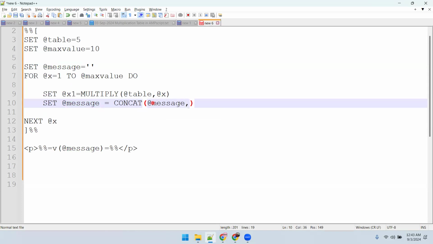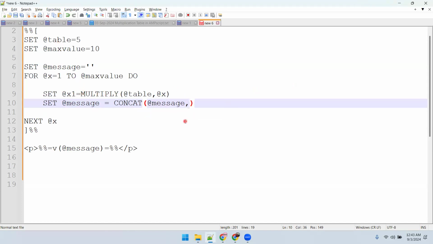I would like to print that entire multiplication table here. This is an interesting one, but you'll understand better as and when you progress with the concat function. First comes message. I want to concatenate with table maximum value and the x1.